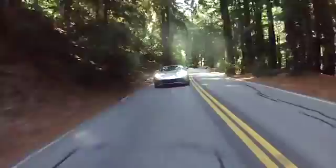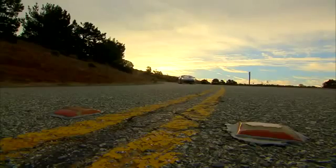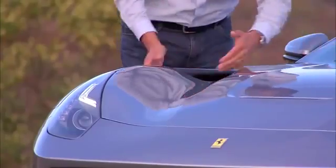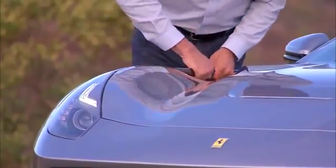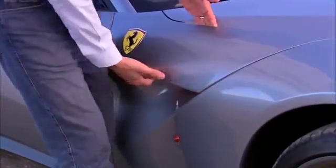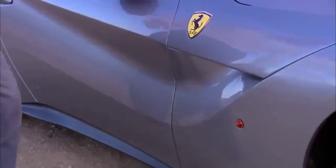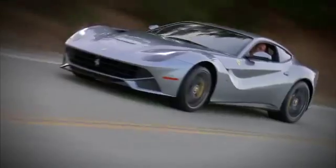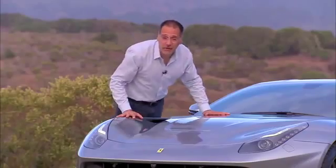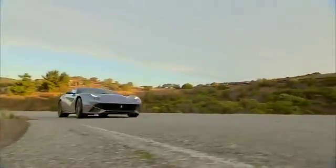Now, a blind man could spot this car from 1,000 yards on a foggy day because it's got the most distinctive body styling of anything on the road. Right here, this is called the Aero Bridge. Big deep channel on either side of the hood. Comes into literally a bridge across this gap that opens up on the side of the car and along the door. This channels air away from a turbulent pressure zone here. They say it's good for up to 270 pounds of downforce at full tilt.